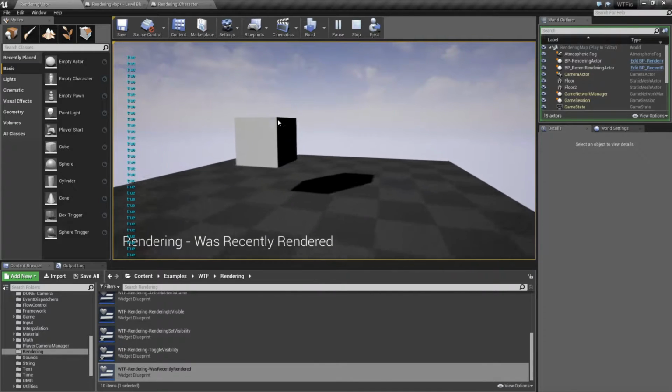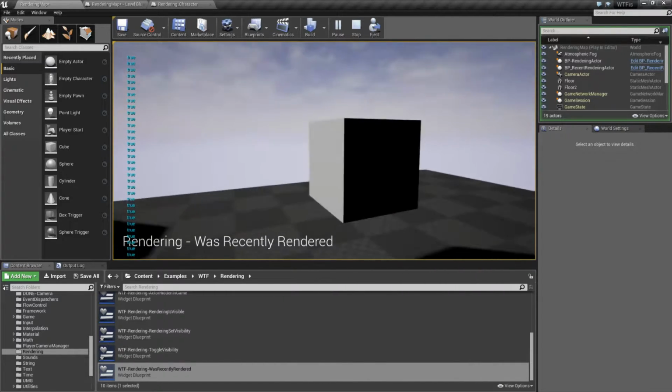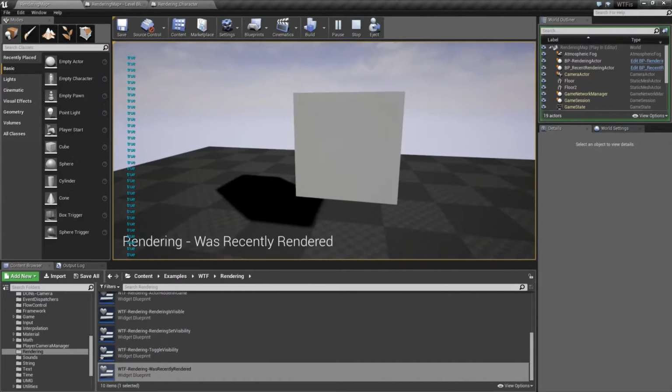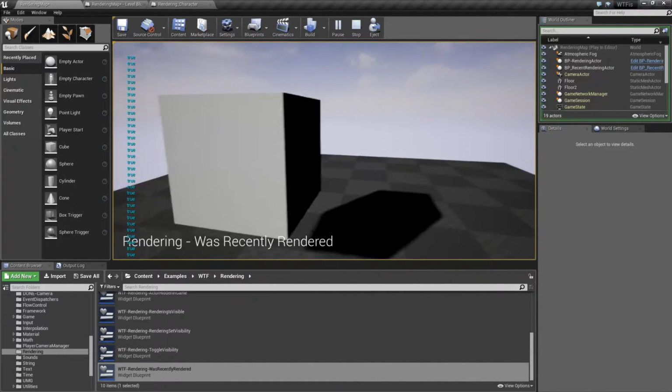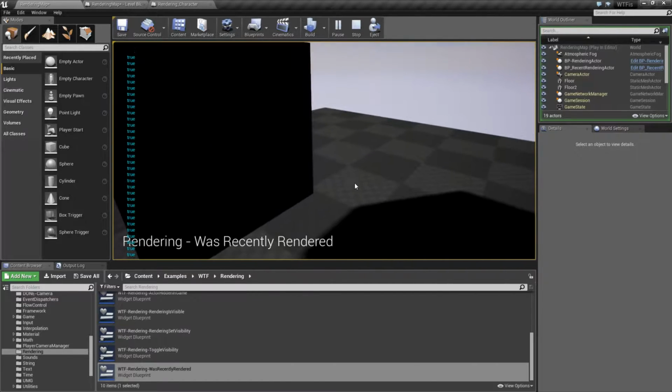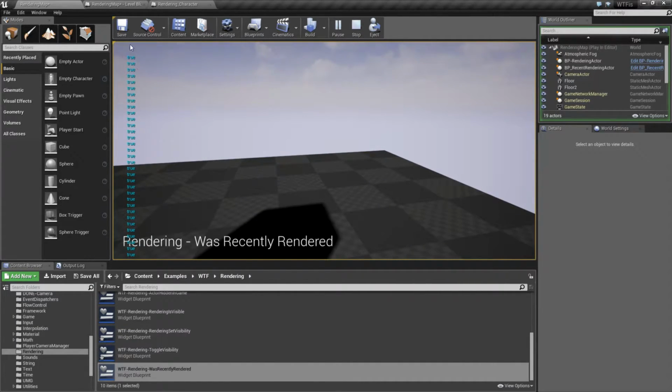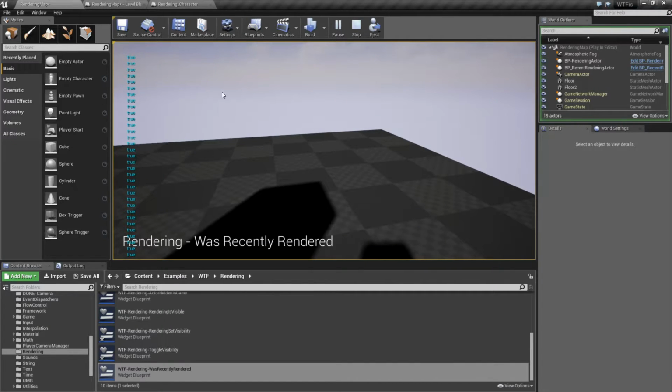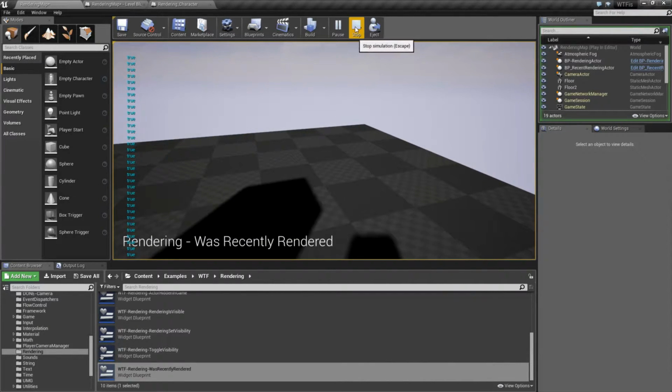Now this is the item that I'm checking for. It's this cube here. There are a couple things to note, and we'll cover them when we look at the node itself. But if you notice, if I turn it to the right some more and I don't actually see this cube, it's still showing true. And it's showing true for a specific reason. I'll cover that in a second.